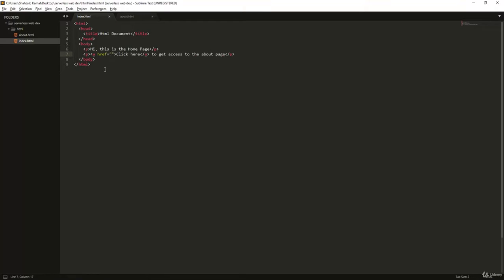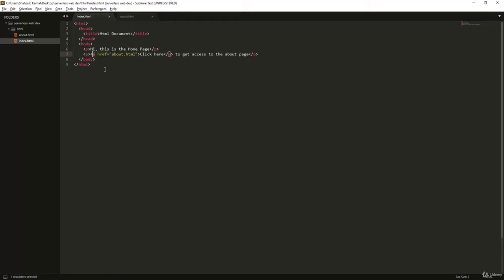The href means hyperreference. So we are adding the hyperreference of the about.html page, and that's awesome. What does this mean? Actually, this is a kind of fixed attribute. If we do not want to use an attribute, we can ignore it. But there are some attributes called fixed attributes, which are necessary to be used in certain conditions.